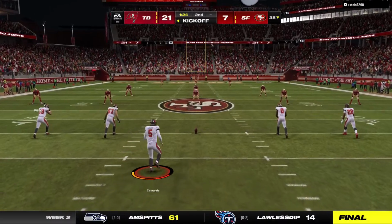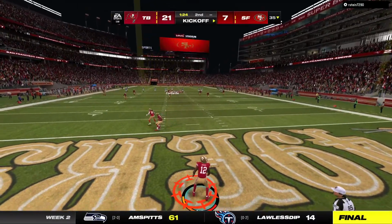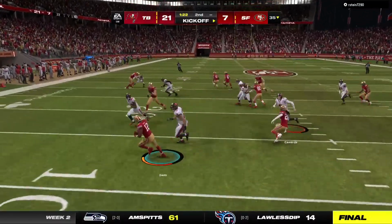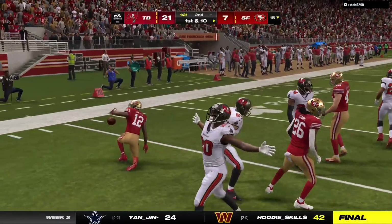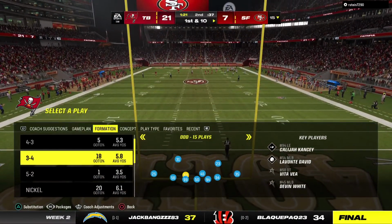So they throw the pick 6. They'll get another shot at it now as this one's in the air. Well, from deep in the end zone, he's going to bring this out. And the decision to bring it out, not a good one, as he's tackled at the 15. At their own 15-yard line.